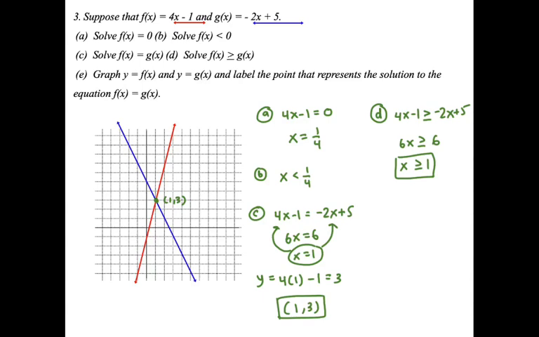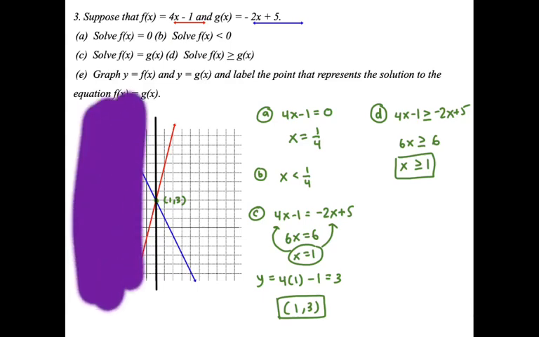So if I take a look, x is equal to 1 at the place where these two lines intersect. So it looks like this. I'm just going to drop a vertical line down. Our solution tells us that we're only looking at the values of x greater than or equal to this point. So we don't care about anything to the left of that vertical line. If I were to cover up everything to the left of that vertical line, the point at which our functions intersect, we see that's where the red line is taller than the blue line. That's where f of x has function values that are actually greater than g of x.